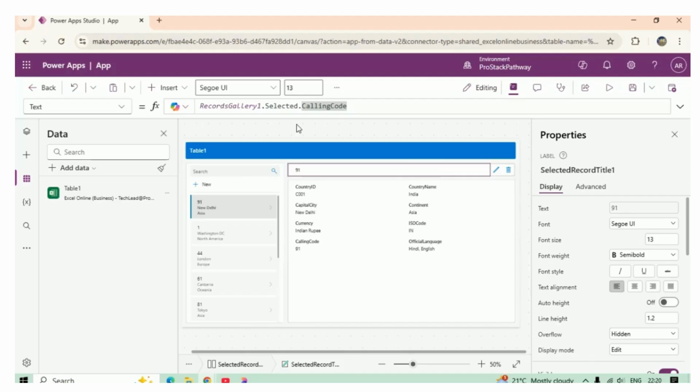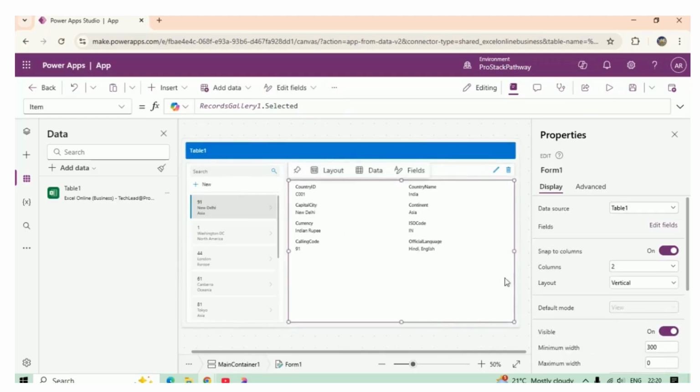So let's go ahead and see some of the formulas which are automatically generated in the Power Apps language. If I click on this container which has the form and the list of fields from my Excel file, you can see that it has RecordsGallery1.Selected.